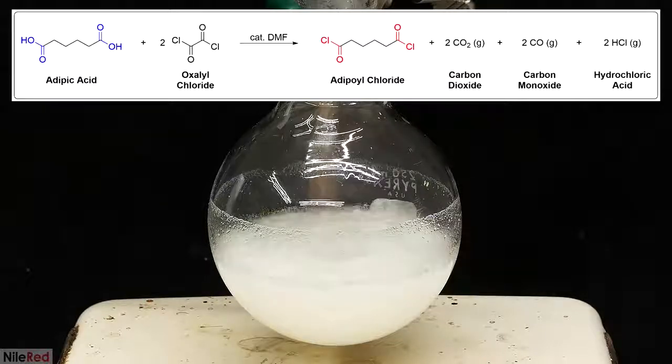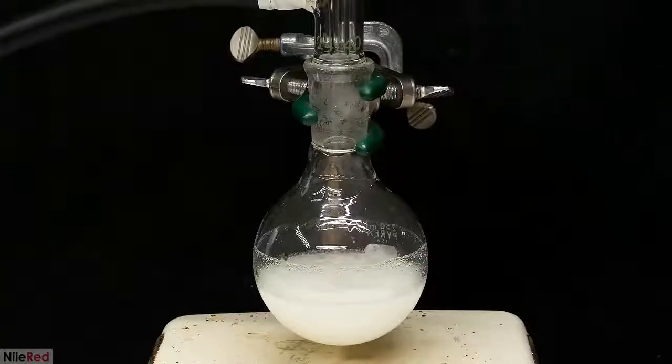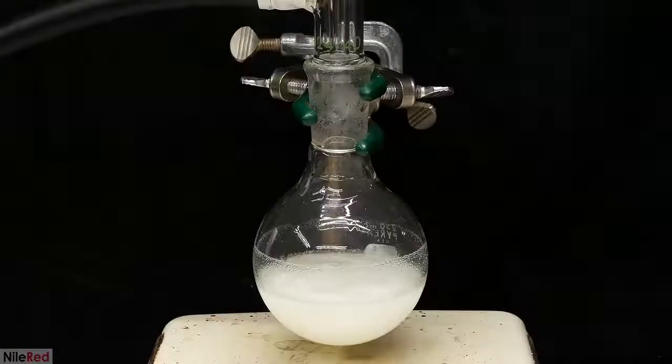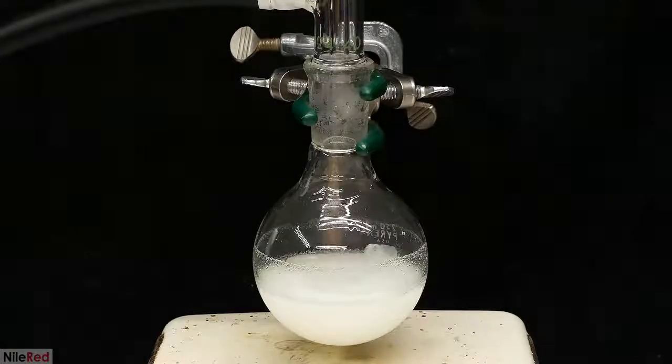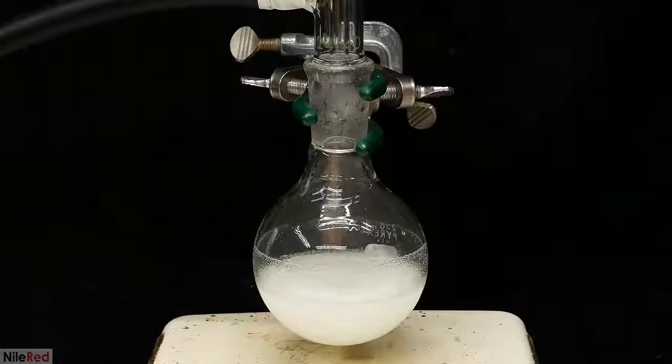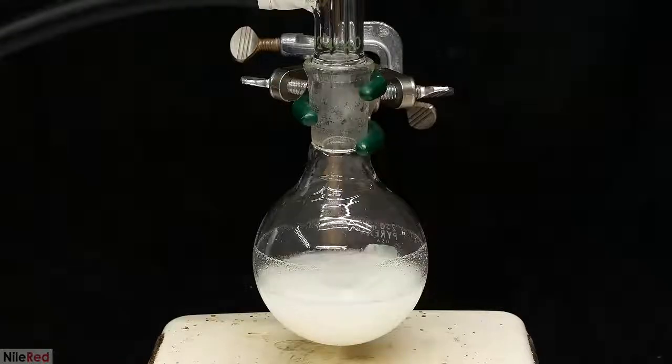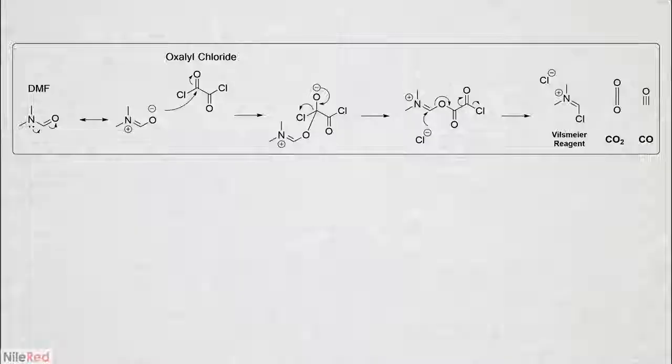This is why it's really important to have good ventilation, because you really don't want to be breathing in hydrochloric acid or carbon monoxide. Because oxalyl chloride reacts with water, and I want to make sure that all of the adipic acid is consumed, I need to use an excess of it. I used about twice the amount that was required, which assures that the reaction will go to completion, but it also means that oxalyl chloride will be left over at the end. I'm now just going to quickly go over the mechanism.